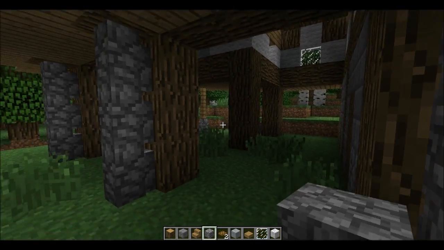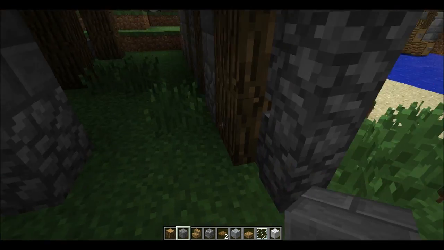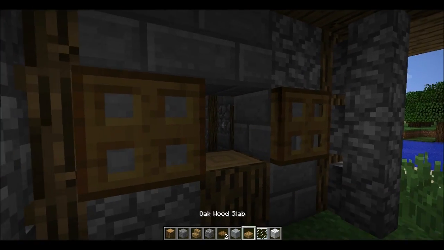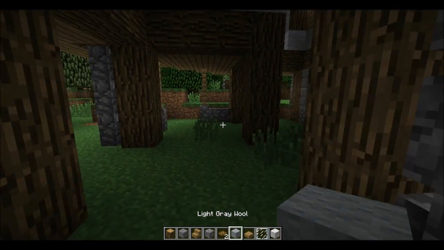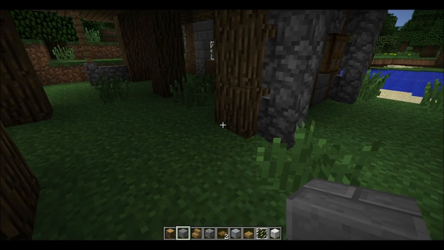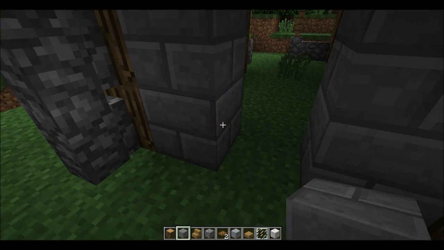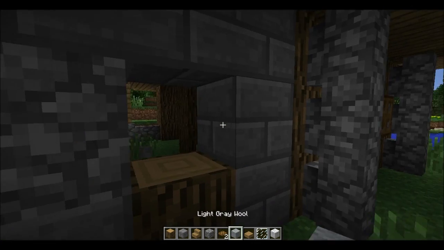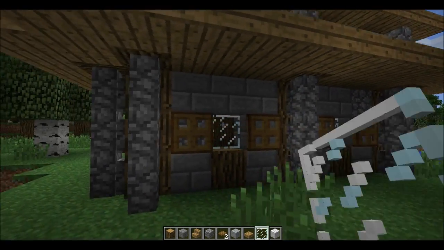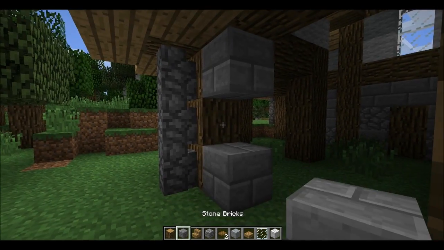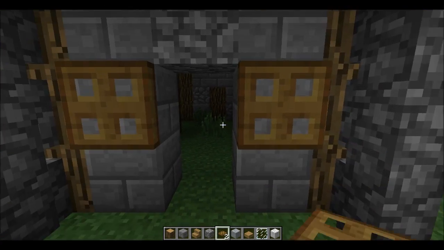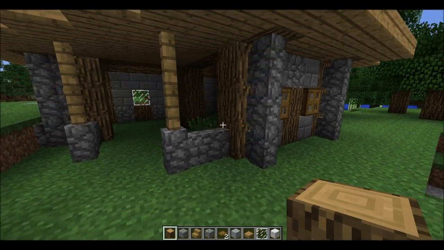Okay, here we want a window. So this, the oak, and here like this. Do we want here also a, yes, we want also a window over here. Randomization is also always good. I learned that from the videos from Madness64, and yeah, he's an awesome builder. Just like this. And two of those, and then you have almost filled in the house.